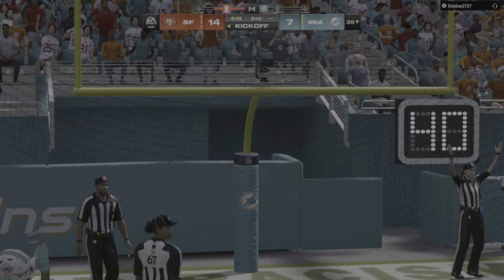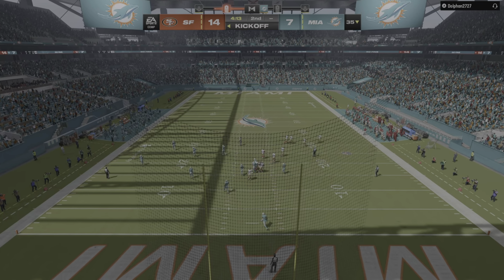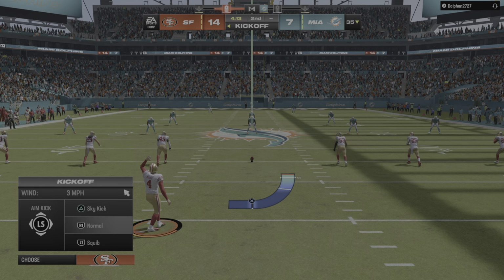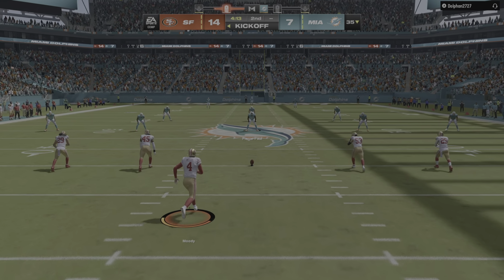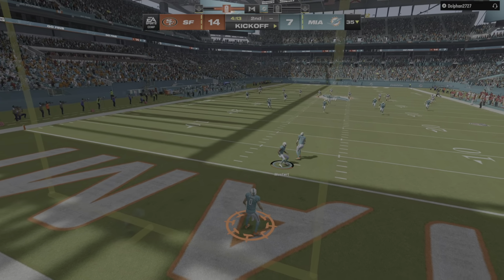And he's got it. It's now a 14-7 ball game. Niners 14, Dolphins 7. Jake Moody to kick off for the 49ers. So let's try this again. After the kick return TD, here's yet another kickoff.